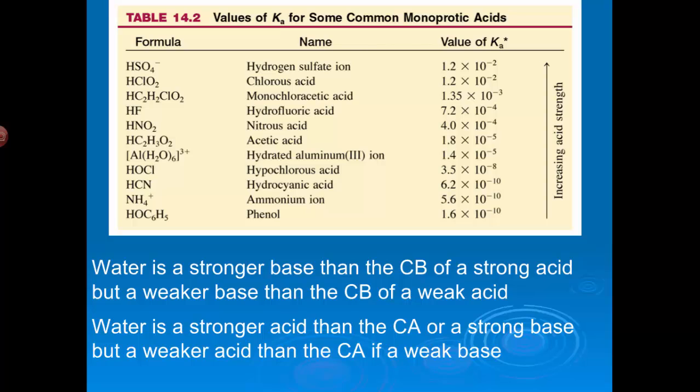Okay, so a strong base wants to accept a proton, it wants to take a proton, which means that it's not going to be as good at giving it up. It's not going to be a stronger acid. Water is better at giving up a proton than those, but water is not quite as good at giving up a proton if you have the conjugate acid of a weak base. A weak base doesn't really want to take a proton, so its conjugate acid really wants to give it up, and water would be a stronger acid than that. It would be more willing.